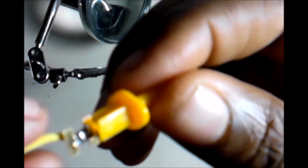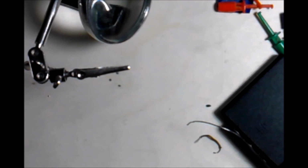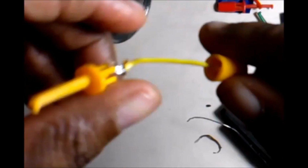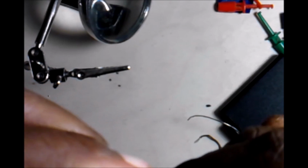So we want to solder it so that the cord is kind of like pointed down a little bit. That way we ain't got to worry about trying to get it back down in position. So we learned something on this one. So now we're bringing our cap back up.